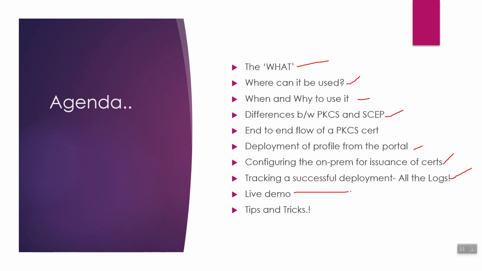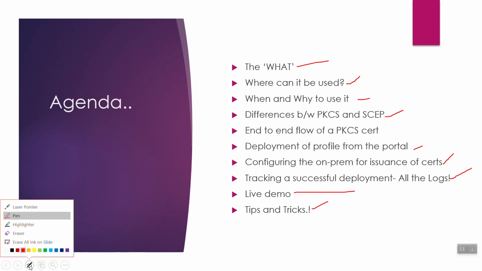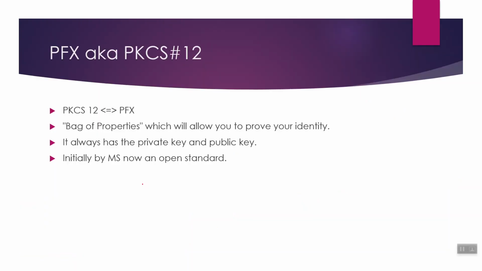Okay, and then I'll be doing a live demo where I will be creating a new profile, configuring my on-prem infra, and then enrolling my device and showing that the certificate is getting deployed successfully to all three OS: Android, iOS, and Windows. And then I'll be sharing a few tips and tricks to keep in mind, which would help us in a successful deployment of PKCS. Okay. All right, then let's just jump right into it.